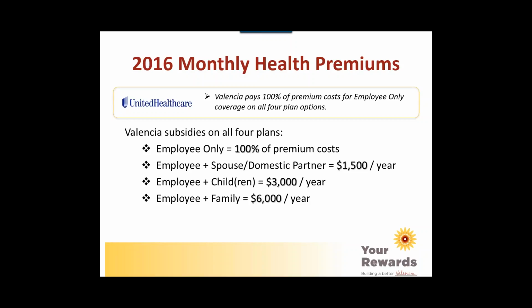Okay, our final question is, what is considered a domestic partner? A domestic partner could either be a same-sex or opposite-sex partner. There is very specific criteria involved with that. You will have to fill out a domestic partner affidavit and submit it to the benefits department. There are requirements that you have shared the same address for a minimum of 12 months, and that you are able to provide us a couple of different documentation sources that prove that sharing of the residence and sharing of living expenses for 12 months.